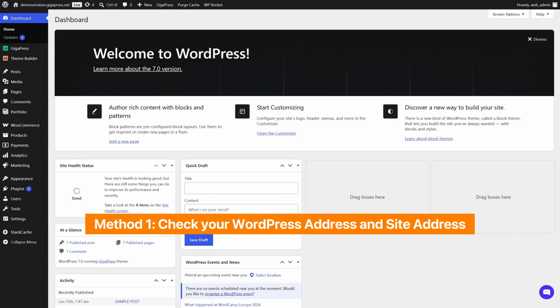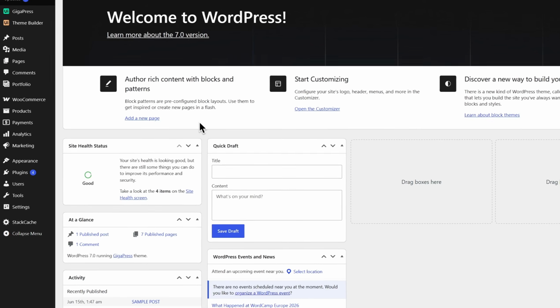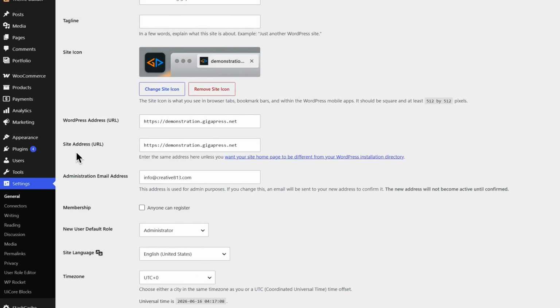The first thing you should check is your WordPress URL settings. If your WordPress address and site address do not match correctly, the editor may have trouble communicating with the REST API. From your WordPress dashboard, go to Settings and click General. Now look for WordPress address URL and site address URL. Make sure both URLs are correct. For example, if your website uses HTTPS, both fields should start with HTTPS.